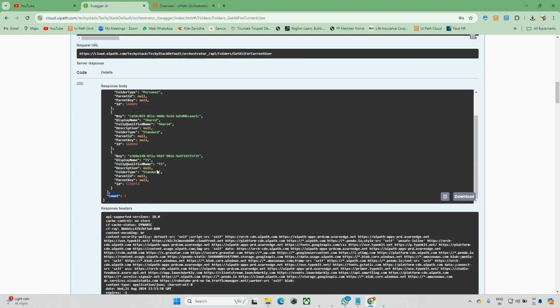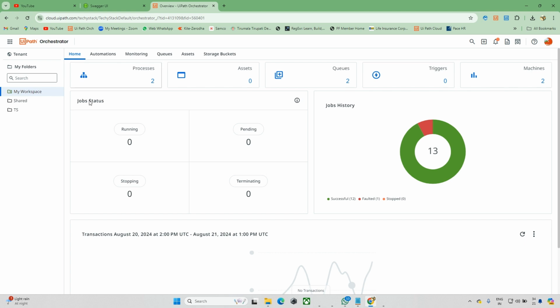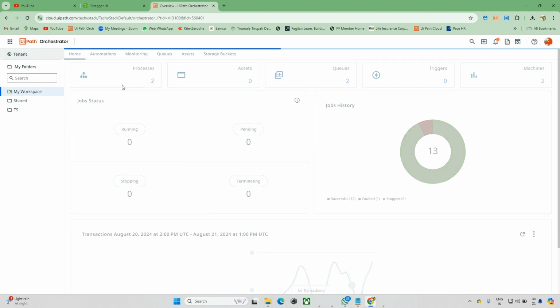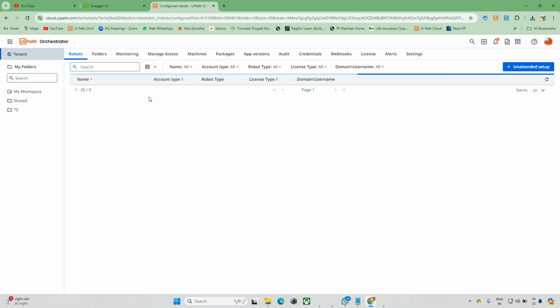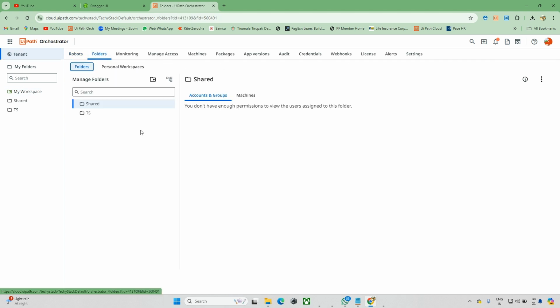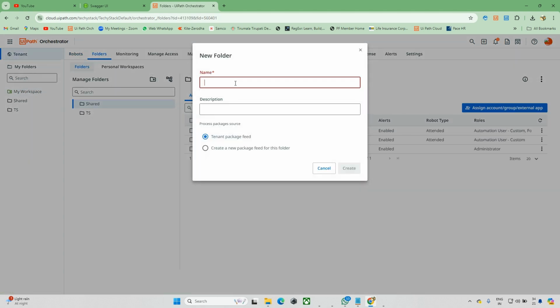Okay, now what I want to do now, I will go here and clear. I will create a couple of folders. Let's go here. Okay, folders. I will create some test one.